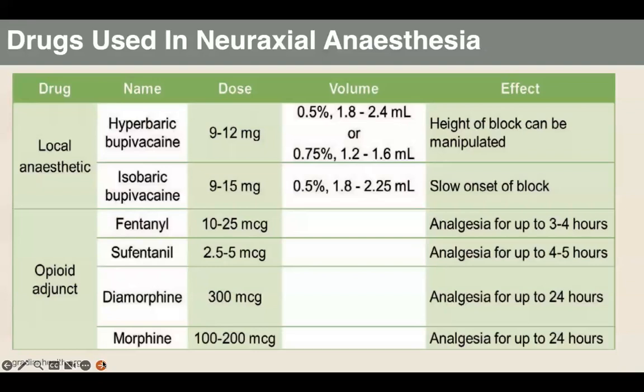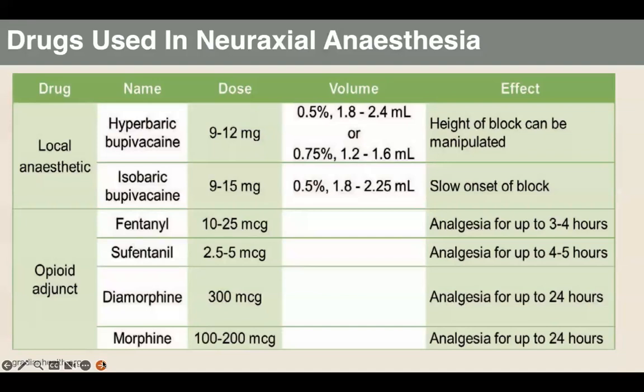Yes, so another area of interest is the pharmacology involved in neuraxial anesthesia, especially if you are doing it in conjunction with opioids. Those are the recommended doses. Like in our setting, the common dose that we use is 2 mils of 0.5% bupivacaine, meaning 5 milligrams of bupivacaine per mil.